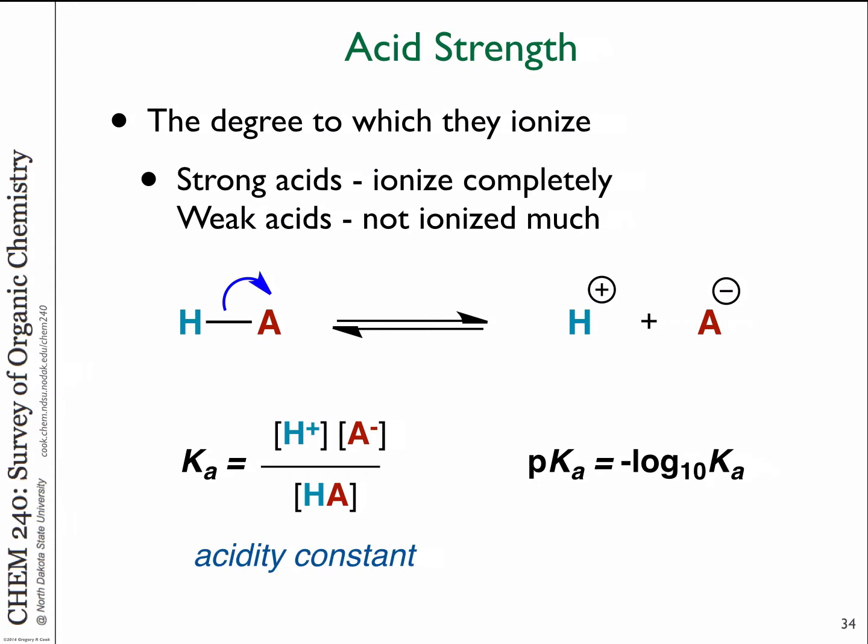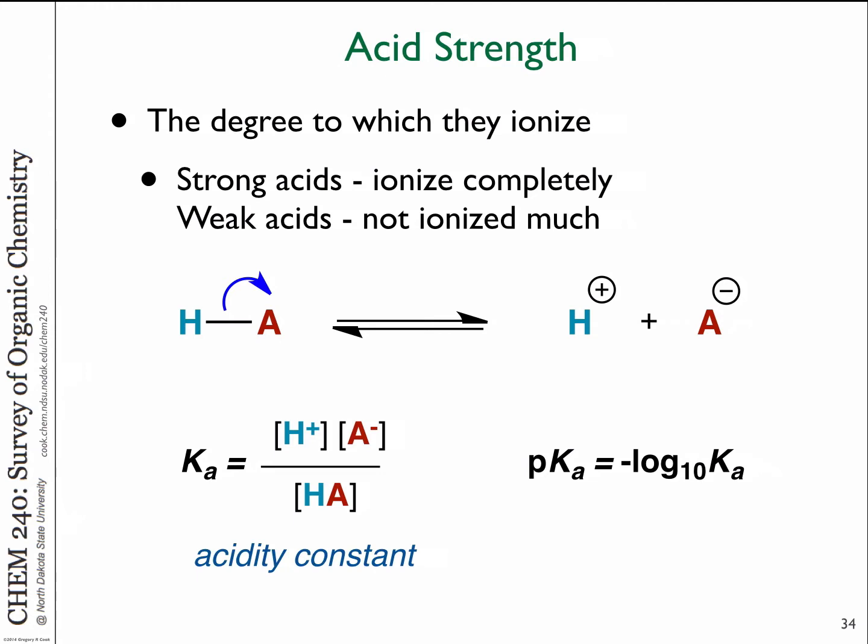So if this describes the equilibrium in a conceptual way, if the Ka number is higher, which side does that equilibrium lie on? To the right. That means we have more of the products than the reactants. So if the Ka goes up, that means the acid must be stronger and the equilibrium lies more to the products side. Make sense?